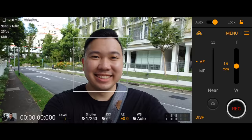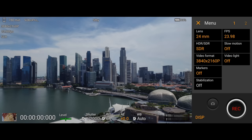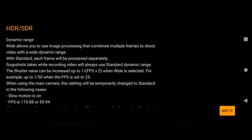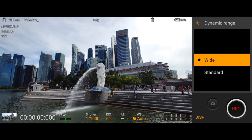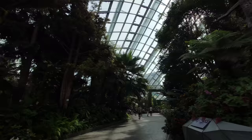At lower frame rates like 24 and 30, you would still have stabilization, eye autofocus, and object tracking autofocus, which is great for vlogging, interviews, etc. But the 120 frames per second readout sensor is not only useful for slow motion, but also for multi-frame HDR. In the Videography Pro app, there are two options for dynamic range: wide and standard. Wide dynamic range shoots HDR frames at 120 frames per second and outputs up to 30 frames per second, shooting different frames at high and low exposure and combining them in real time for better dynamic range. You can see the highlights are way more controlled in the sky for these shots. And you don't have to shoot in HDR to utilize this — you can shoot in SDR and still take advantage of the wide dynamic range.